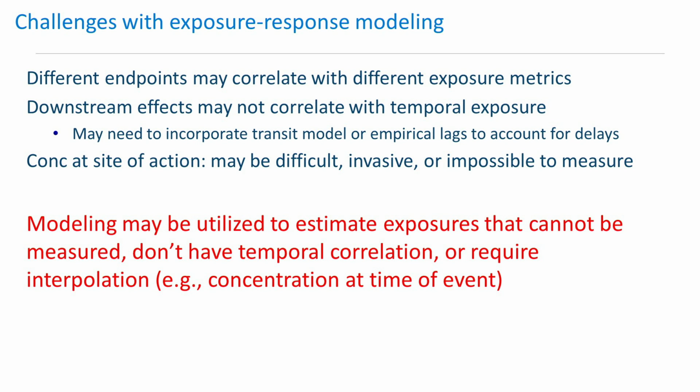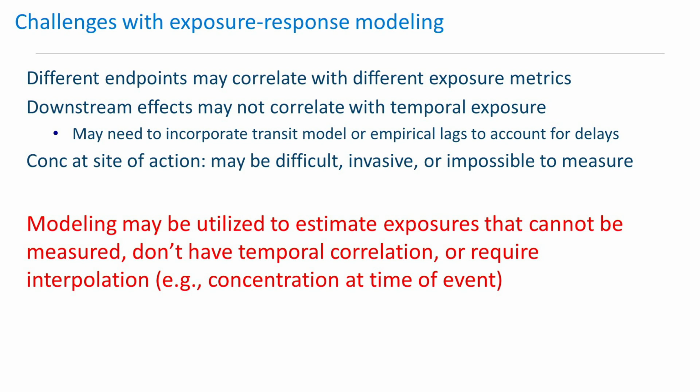Now, exposure response can be challenged by a number of different components, and one is the fact that, repeating what I said before, different endpoints may correlate with different exposure metrics, and it's up to us to really figure out what is the optimal exposure metric for us to be able to then make predictions downstream on what would happen if we change the dose to various different responses. So just from a time and resource perspective, it can be very complex, particularly in studies where you have a lot of different endpoints.